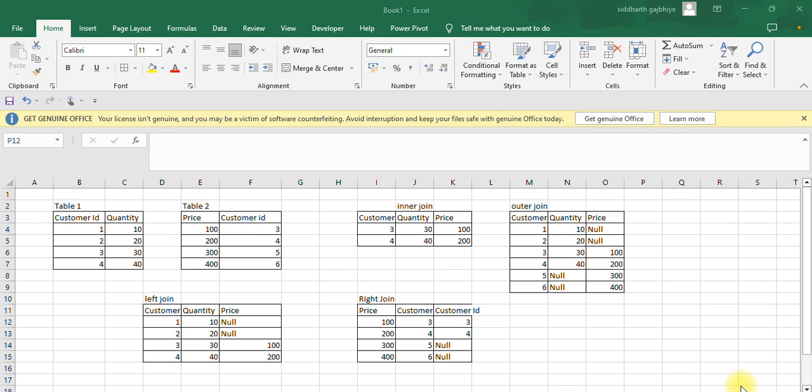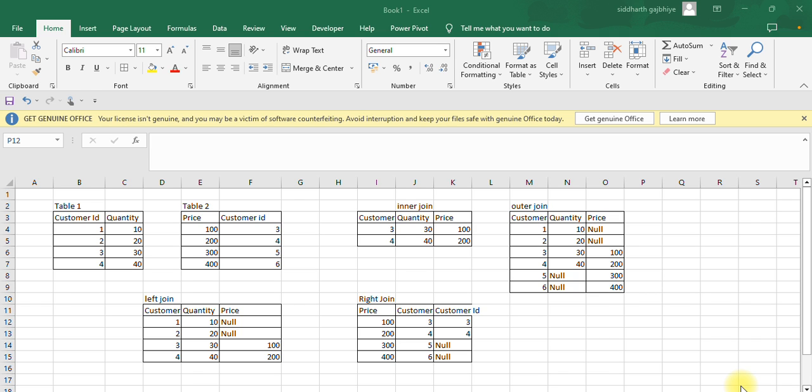In this tutorial, we are going to learn about how joins work in MySQL. As MySQL is a relational database management system, one table will be related with another table. So as one table is related with another table, how can we join those tables? To join those tables, we require joins.